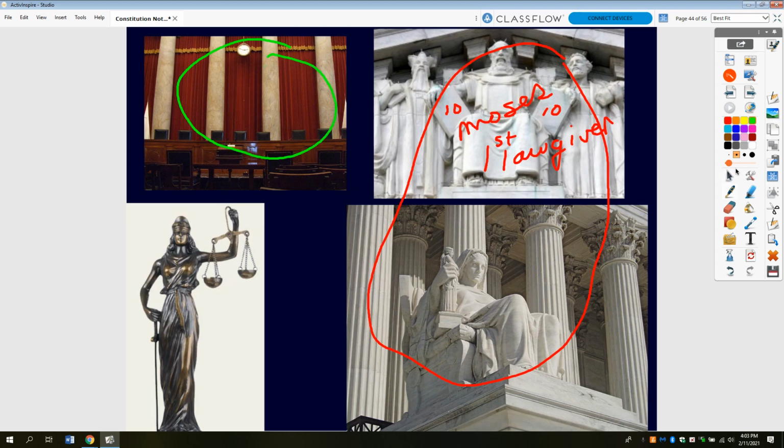And I think what's most important is this statue you see here, which is at the top of the Supreme Court building. This is what we very often refer to as Lady Justice. Lady Justice has this name because she is a symbol of justice. In a courtroom, we weigh the evidence. In a courtroom, justice is to be blind.